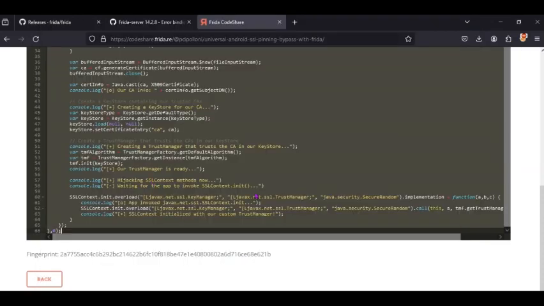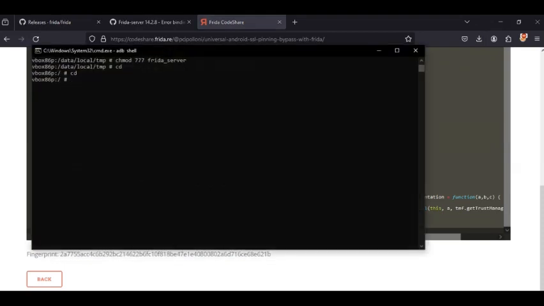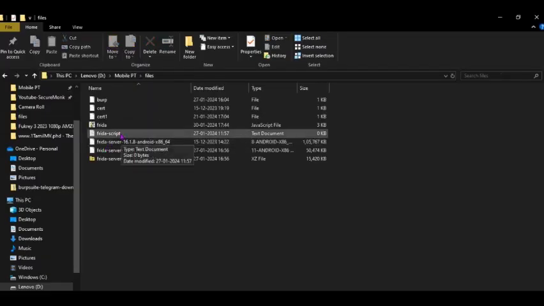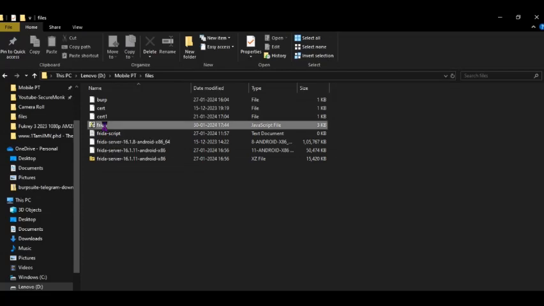Now what we will do is push this, since this is on my local machine, to my standard virtual device. So let me come out of my VirtualBox Android device. Before pushing it to the Android virtual device, you have to make sure of a particular thing. This is the script file, so I'll open it.